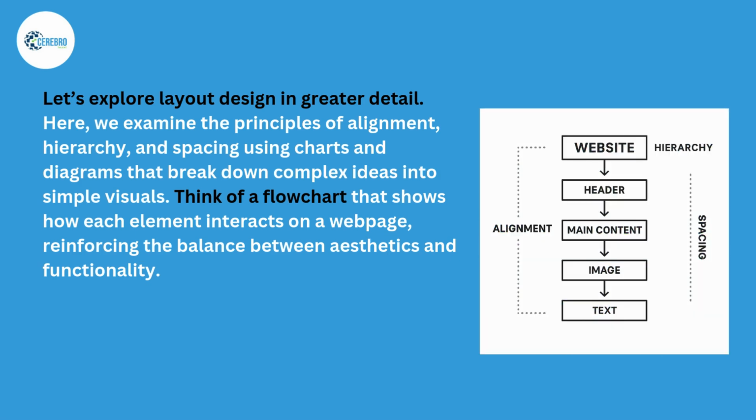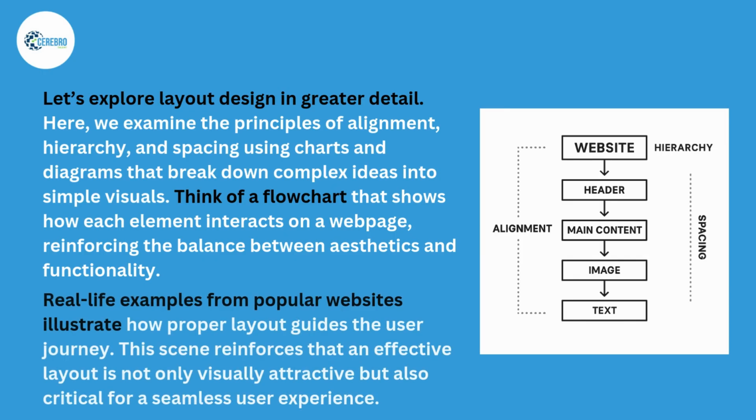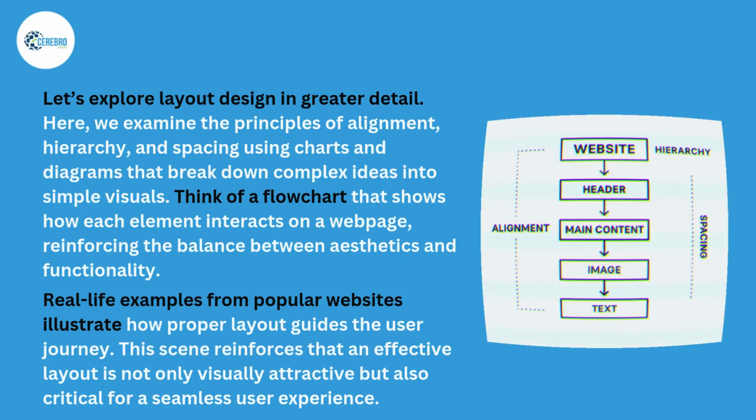Here we examine the principles of alignment, hierarchy, and spacing, using charts and diagrams that break down complex ideas into simple visuals. Think of a flowchart that shows how each element interacts on a web page, reinforcing the balance between aesthetics and functionality. Real-life examples from popular websites illustrate how proper layout guides the user journey. This scene reinforces that an effective layout is not only visually attractive, but also critical for a seamless user experience.